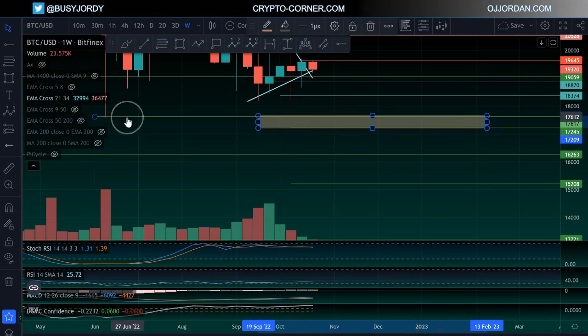Last time we actually managed to touch this level, it was back in June. So since June, we have not revisited this level, and I'm expecting that if we are to continue our bearish price action, we are going to revisit that level. And as I said, I'm expecting that it would hold us, at least at first. But once we get there, depending, of course, on our volume or our price action, we will see how the charts are looking at that point, and we're going to anticipate whether we will be going further down or whether we will be bouncing on the way up.